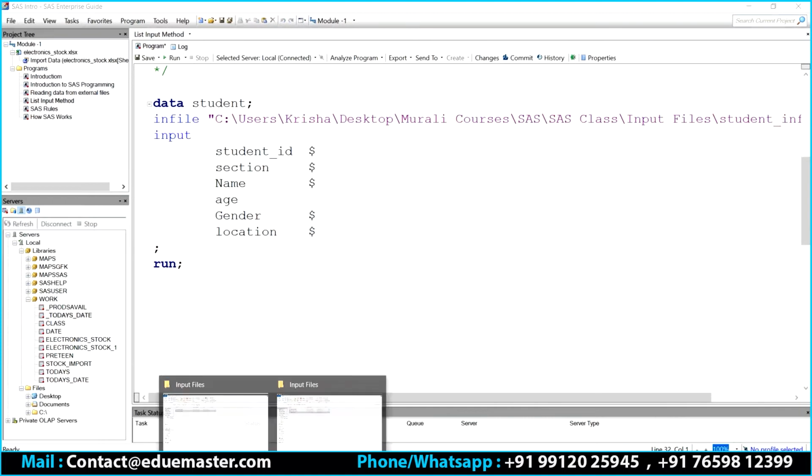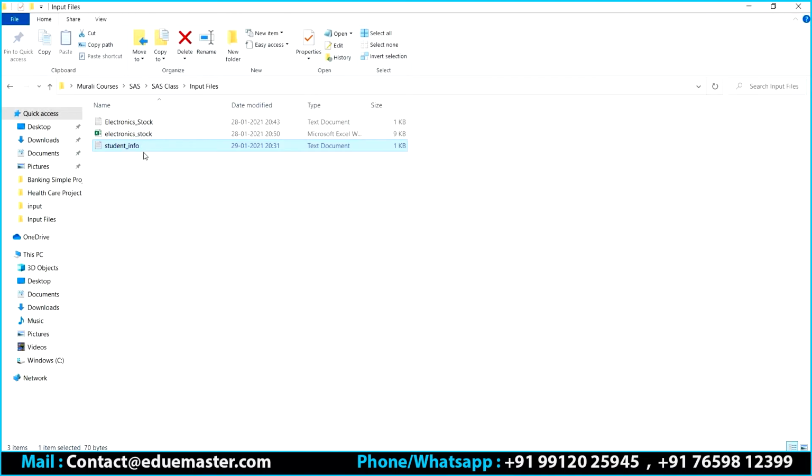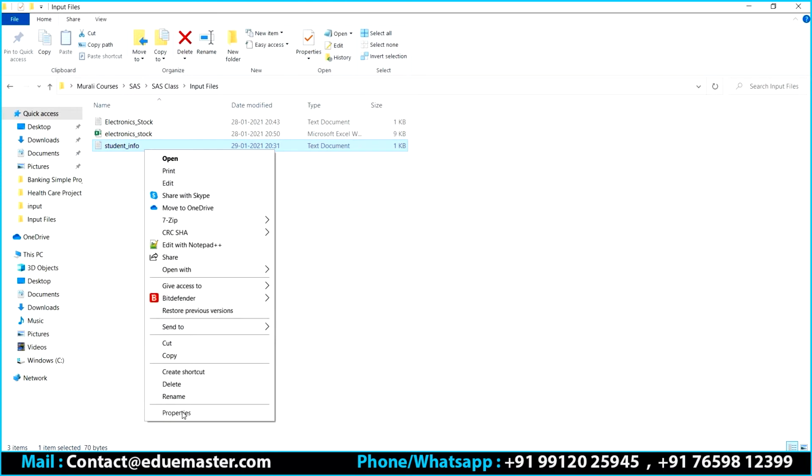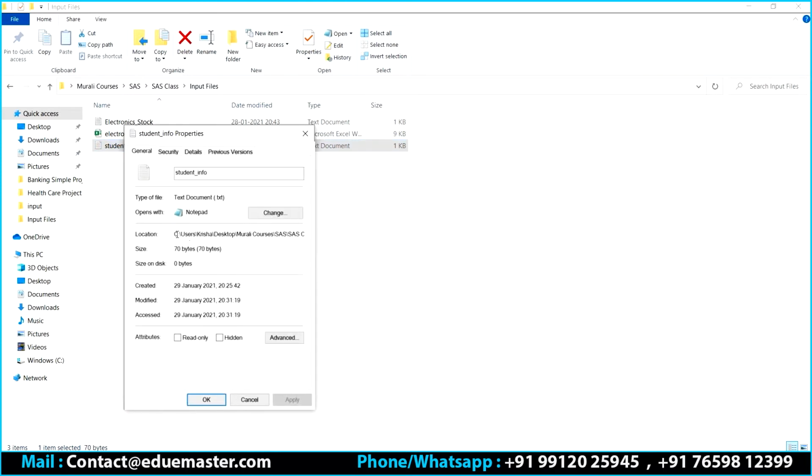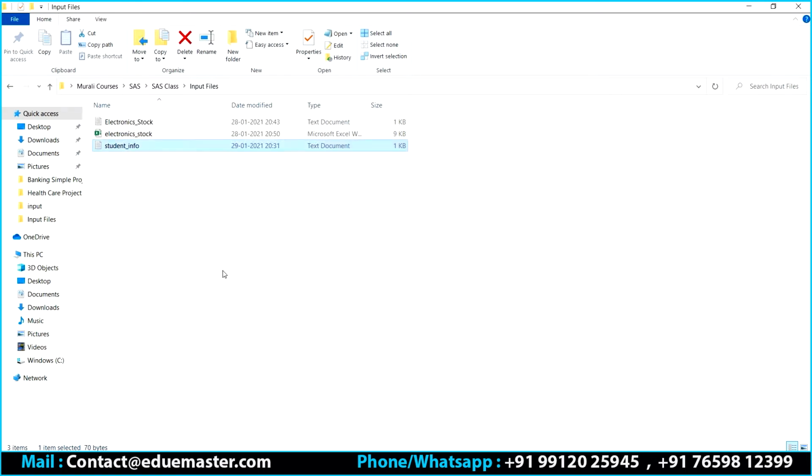Okay. Let's say this is my input file. I can simply select the properties and I can see the location. This is my entire location, this is what I have given. I know the location here, I know the file name here, and I know the type of the property also. All three I can see from the properties.